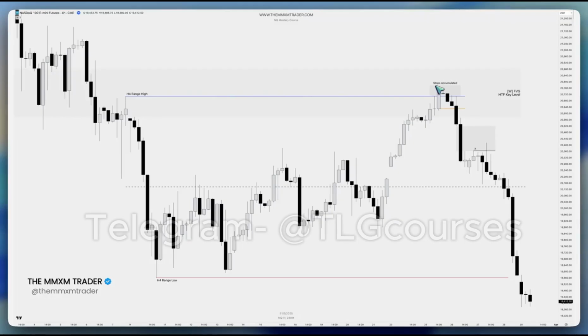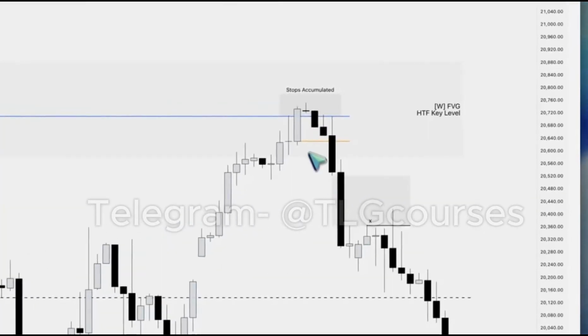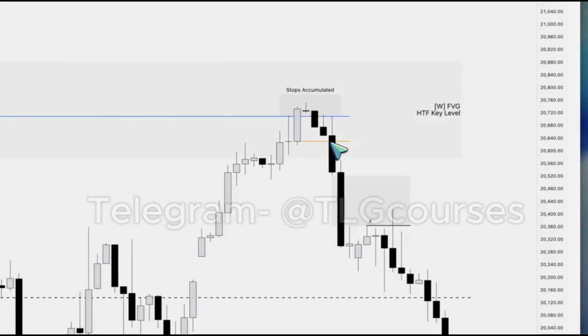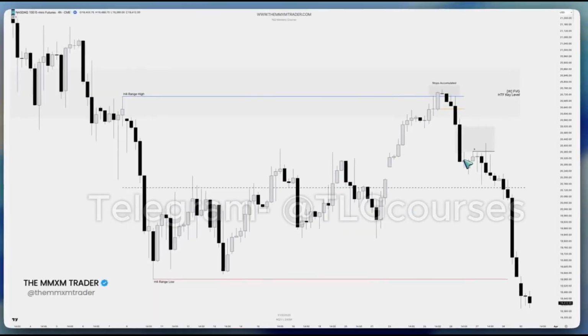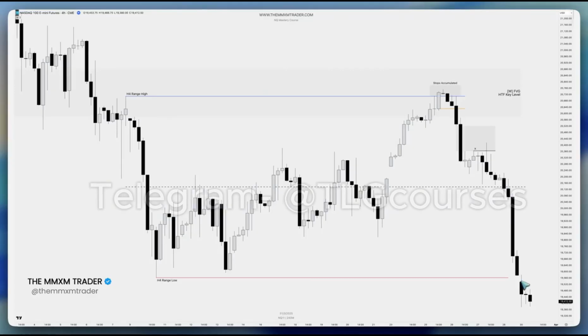As we accumulate the stops above the 4-hour range high, we then use the market structure as well as the PD arrays on the range time frame to frame our trades on the way down. As we accumulate the stops here, there's a candle closure, a close below this down close candle, changing the state of delivery right there, so you're bearish from there. We then form a displacement. The market trades back up into the fair value gap here, then sells off aggressively, closes below equilibrium, uses equilibrium as a reference point, and then aggressively sells off to the range low as well as relative equal lows right here.